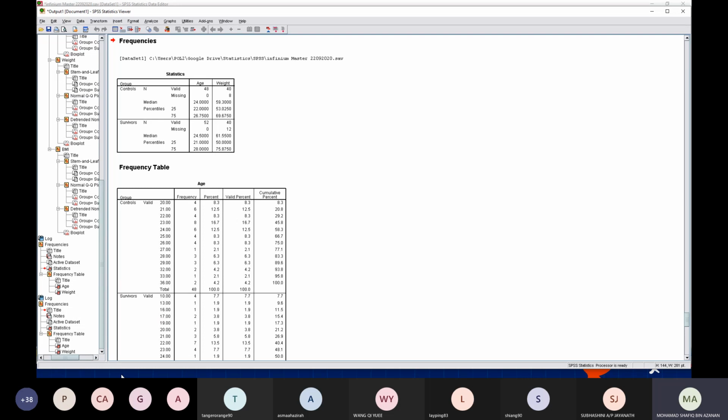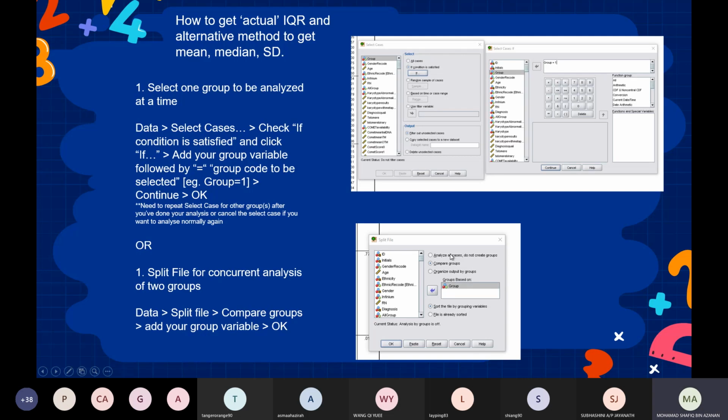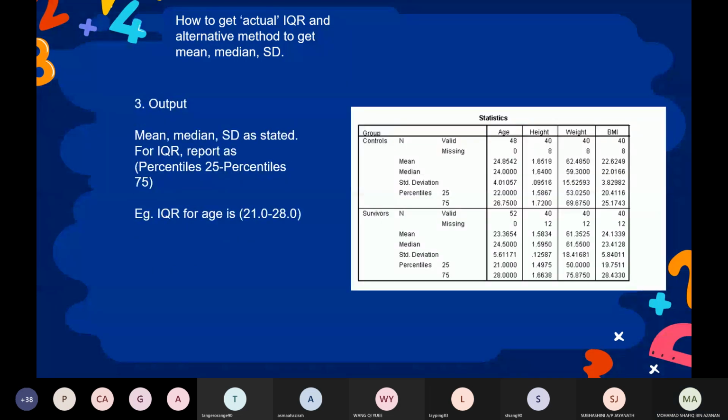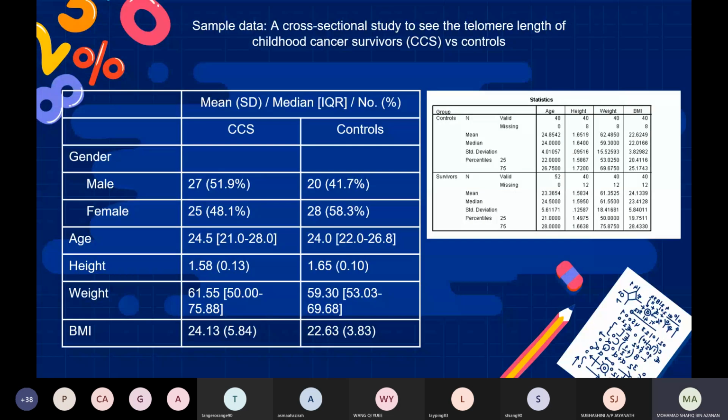Once you get your output, you can fill in the blanks, basically. Yeah, so like this. So what if in your one table you have several non-uniform types of data? For example, age is skewed, height is normal, and so on.